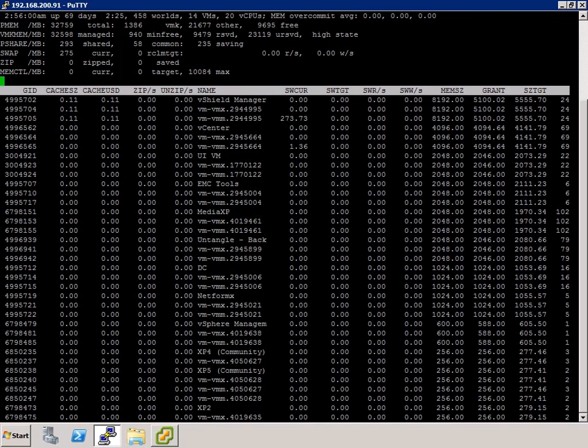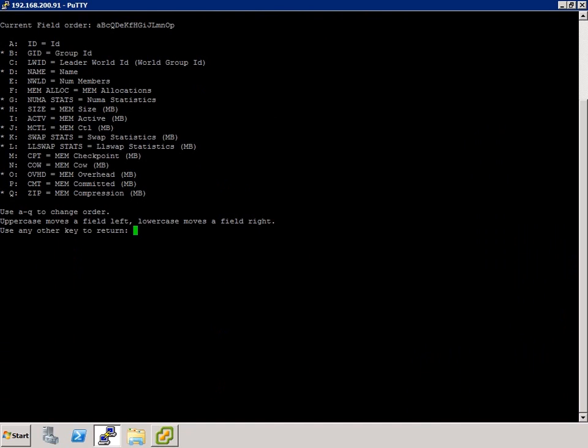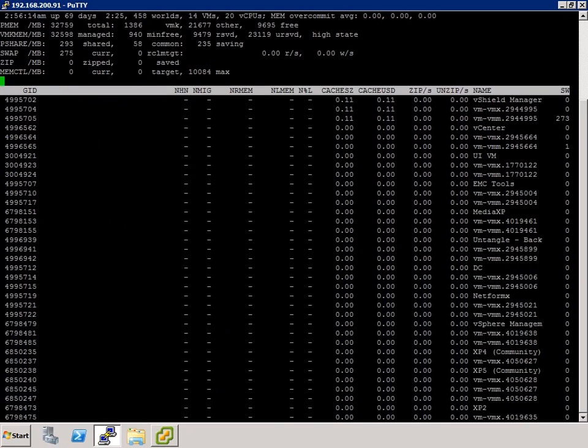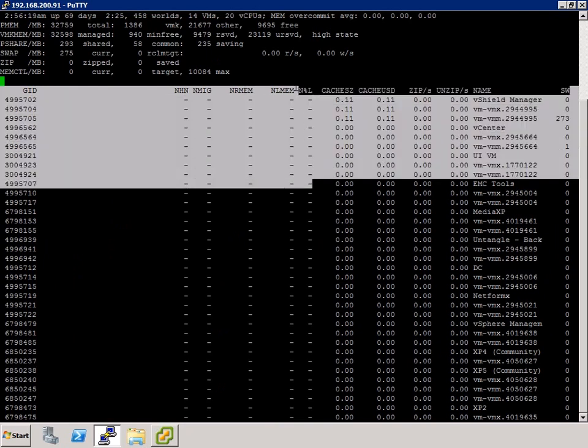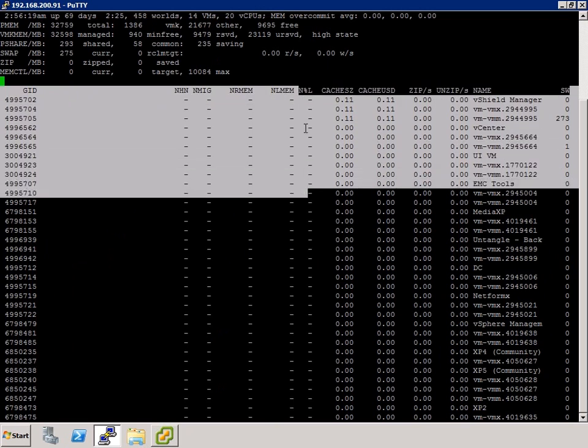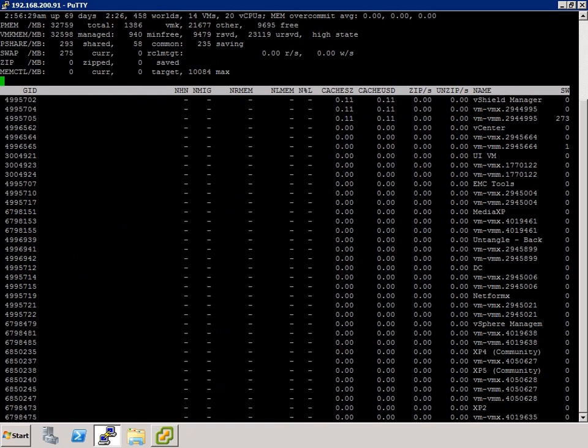And then NUMA access. That's not here. So go back for O for order. NUMA is G, so let me move it to the left again. And zip, zip, zip. N%L, nothing going on there. Actually, these are single socket systems, so obviously everything is local, but you would normally see that here under N%L.